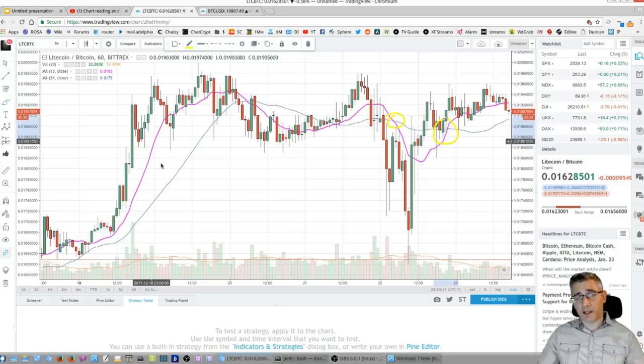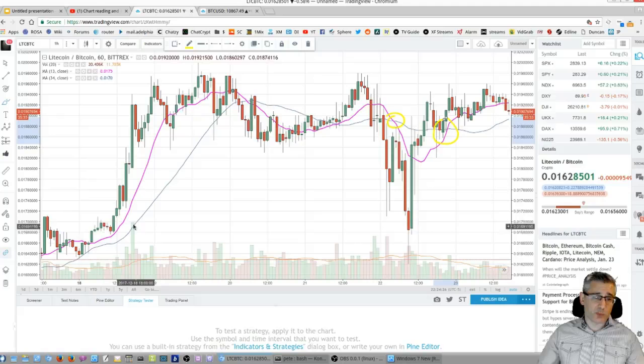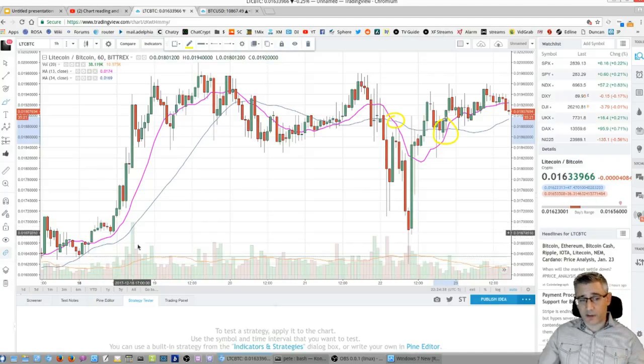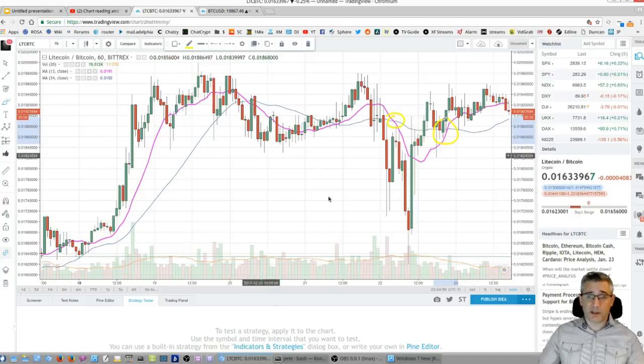The other indicator I like to look at is volume. Usually big price swings happen on days where there's a lot of volume. Down here you can see these volume bars. Green means there are more buyers than sellers, and the red means there's more sellers than buyers affecting the price. So if you see a big red bar, that usually means a big red candle in the price, and a big green bar means a big green candle in the price. Not always, but most of the time. And when the volume dries up and you have small bars here, usually you have small price action.